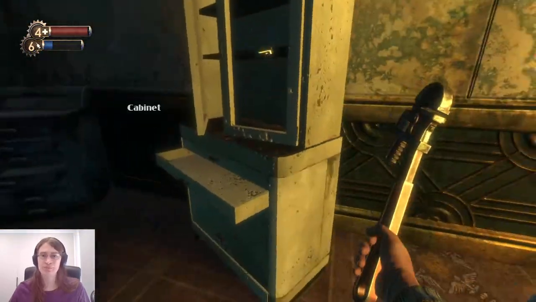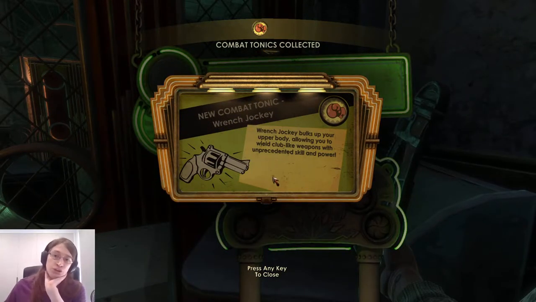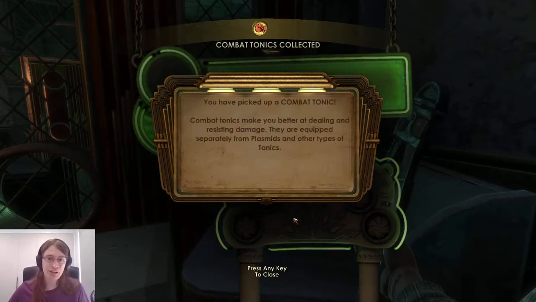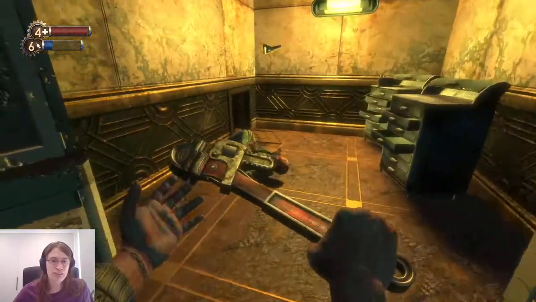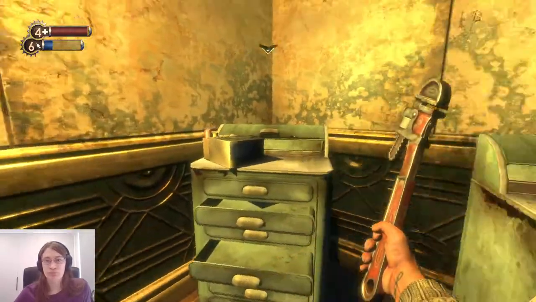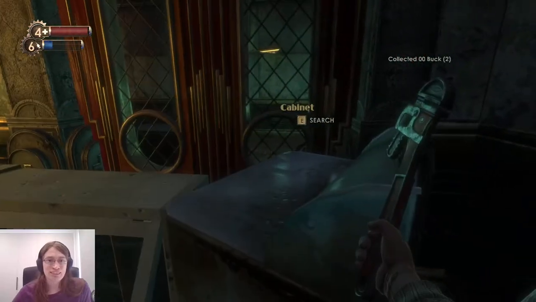There's another hidden plasmid in this room. I think it's a tonic, actually. Combat tonic. Wrench jockey bulks up your upper body, allowing you to wield club-like weapons with unprecedented skill and power. So yeah, we do want to equip that. There we go. Because that makes our wrenching so much better. And we are wrenching a lot, so that's going to be very helpful.